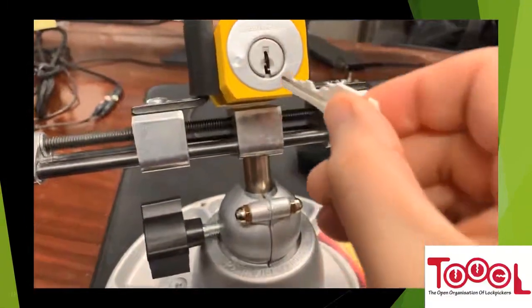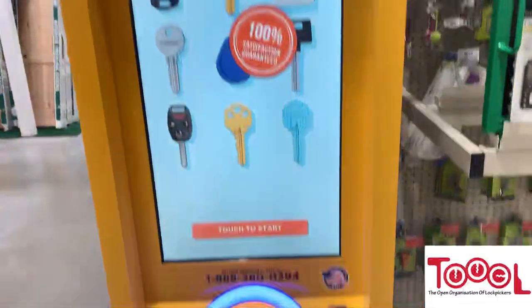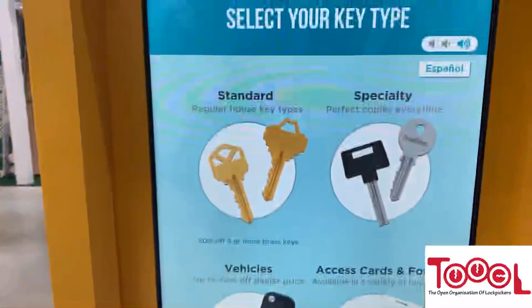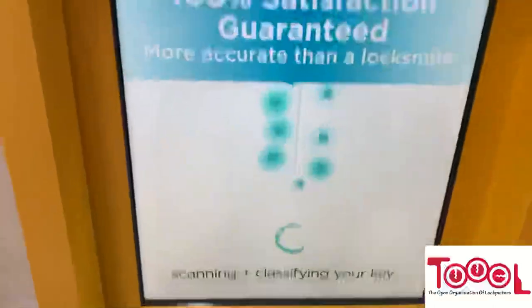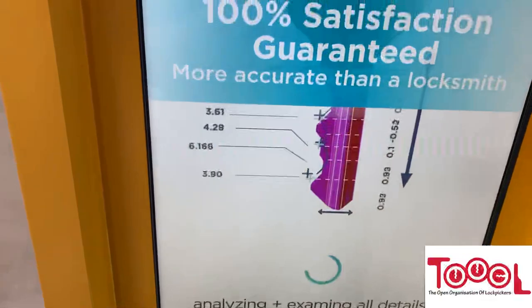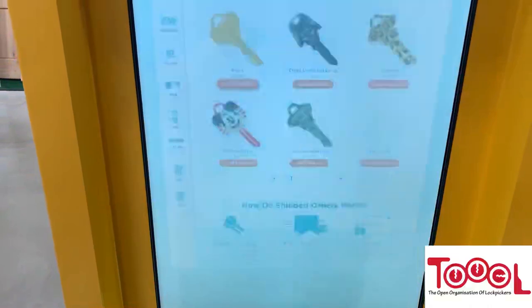3D printed keys are not durable — they will not last. Walking through my local Menards hardware store, I saw the KeyMe machine. I'm not going to get into how much I hate this company and the ridiculous — meaning nonexistent — security options they offer. I printed two keys on this machine. It duplicates your key unmanned. I was testing a Schlage key printed in white filament — we assume they use optics to scan for depths, and it misread the white key thinking it was something else. It failed.